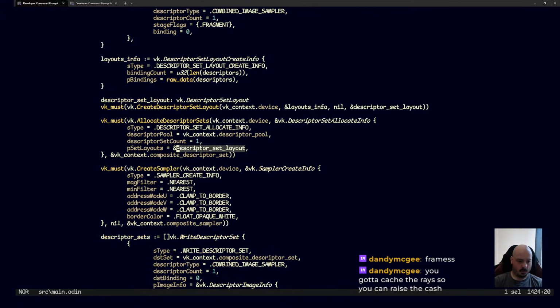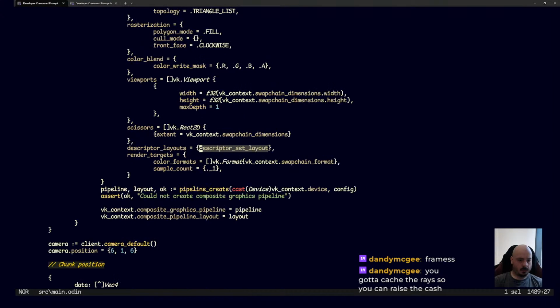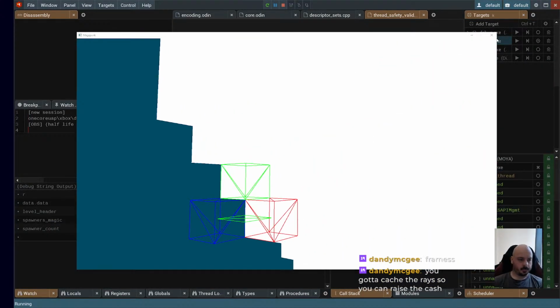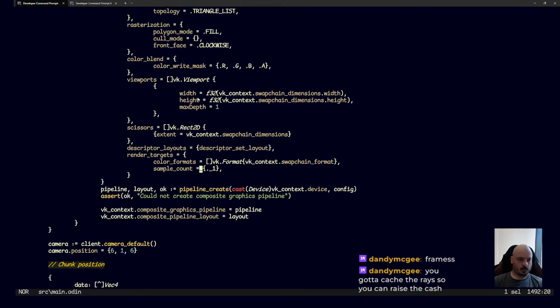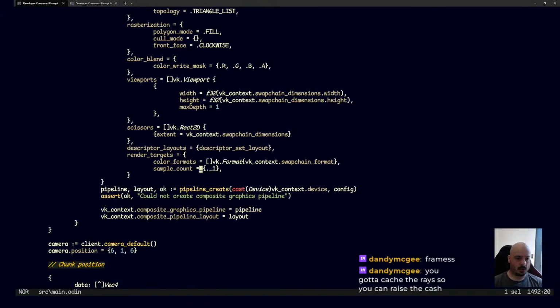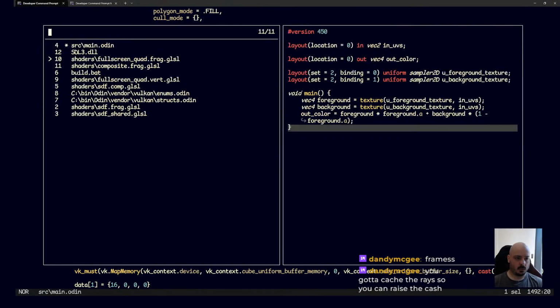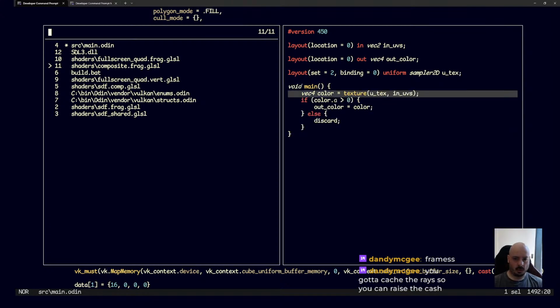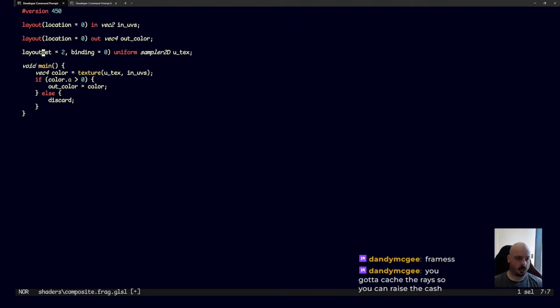No. Let's read the error again. Okay, set 2 is out of bounds for the number of sets bound, which is 1. Is it in the shader? Let me have a look at the shader. Set 2, yeah, okay.